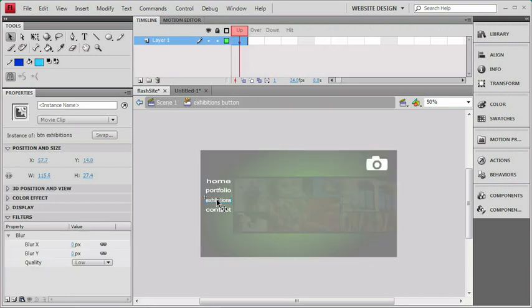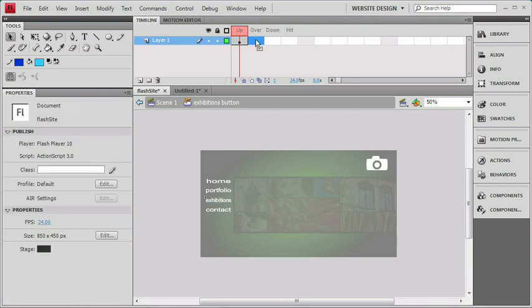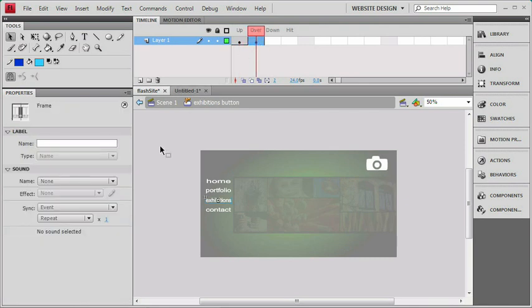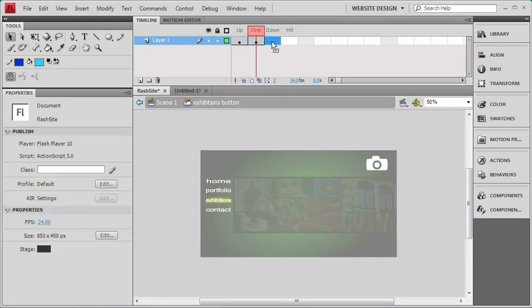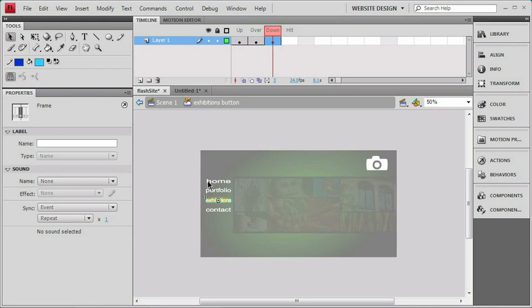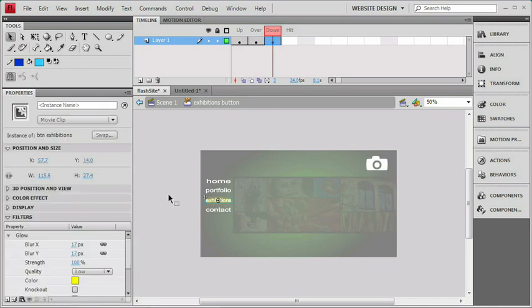A double click on Exhibitions will open it up. We'll click on the overframe, press F6 for a keyframe. I'll click on Exhibitions to make sure we have the properties in the property window, and we'll go down to our clipboard and choose Paste once again. You can see how handy that is. Now let's just add a keyframe for the down state. I'll press down and press F6. Once again, I'll click on Exhibitions to bring those properties up and click on Knockout. And we just got 1 more left.